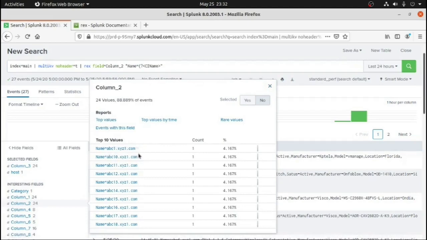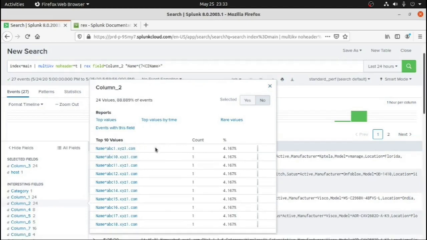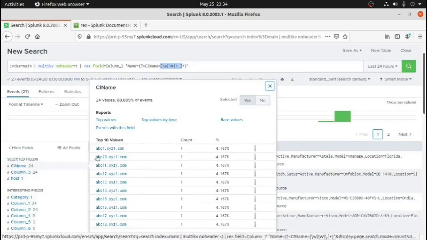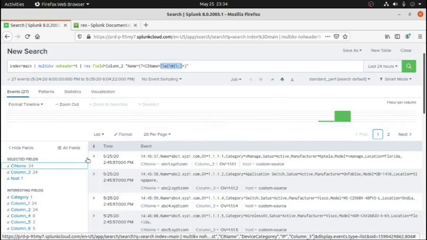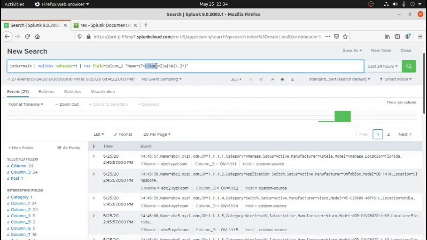The pattern that is going to follow in our case on column 2 is this. If you see, it has a domain naming, so I'll go with the easiest way. Now I see my CA name displayed here. Again, this is a field that we have extracted. The CA name is the field name that we gave, the extracted field name. This was the source field that we used.